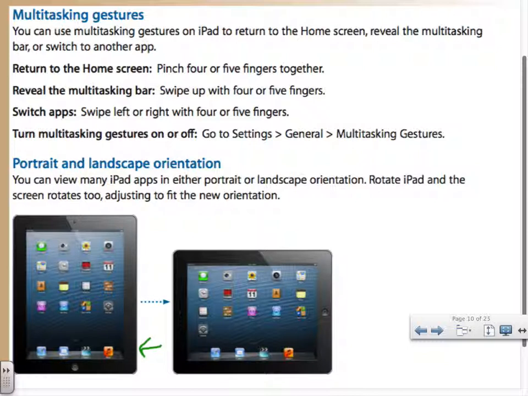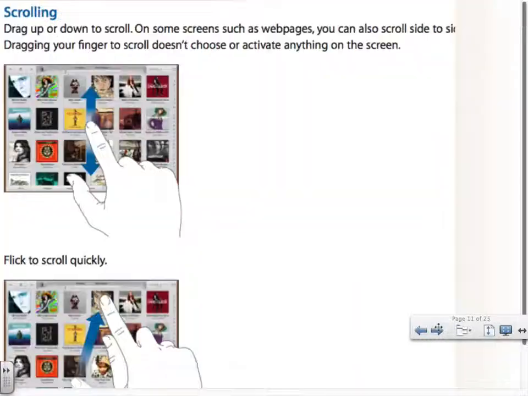We talked about this briefly before, that you can have two views on your iPad, either the portrait view or the landscape orientation. And your screen will just rotate to whatever that is by turning it. If you want to lock it to always show in one view or the other, you again do that through settings.